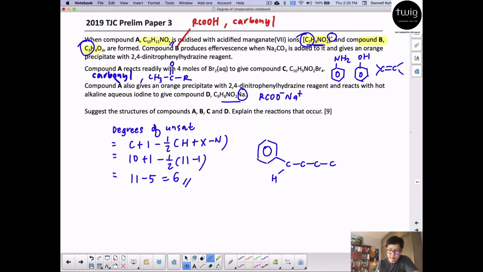6 plus 4, 10 carbon. Yeah. So I'm going to put a double bond here. Okay, why do I say I put a double bond here? Because I know that when I break this part here, you end up with 3 carbon. Can you see that? So this is where your 3 carbon is.